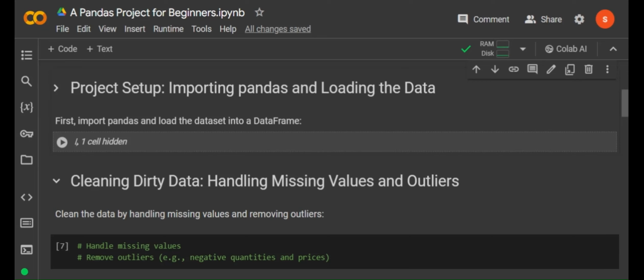So pandas is a really important library for data analysis, and we can use pandas for data cleaning, data transformation and data exploration. So we'll be covering the basic functions of pandas that can be used for performing cleaning, transformation and exploration. All right, let's jump into the fun part.